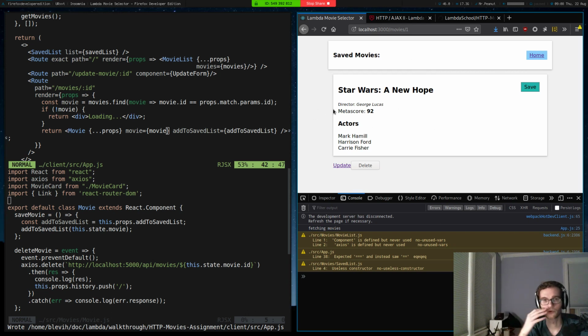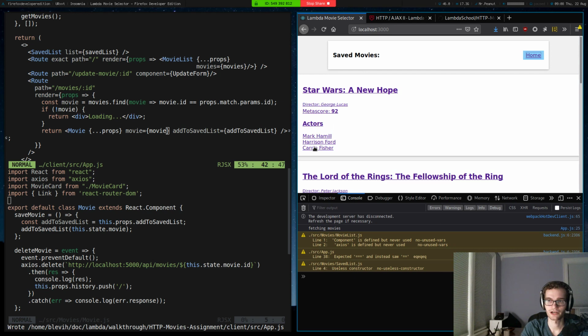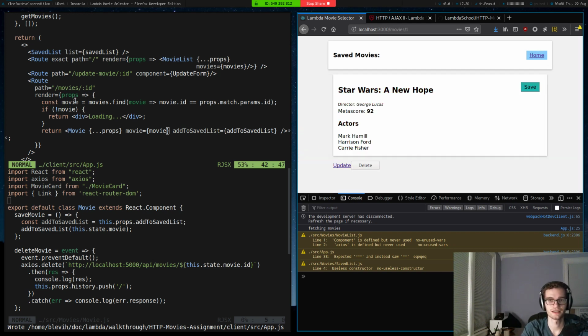Now, this isn't going to work in every case because most APIs, when you fetch the array of data, it's not going to contain all of the same data that you'd get if you fetched an item individually. It's going to be very common. You're not going to get subarrays in the main GET request. It might tell you the title and the director and the metascore, but it wouldn't tell you actors. And you would have to make the GET request for that specific movie to get this individual data. So this pattern is not foolproof. But I saw a lot of people going this approach because that's what we saw in the guided project. So I also wanted to highlight how to do it here.